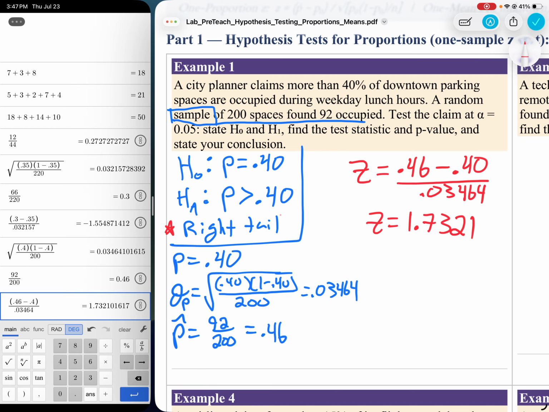And now it's time for us to go get, from the spreadsheet, the left or right tail probability. We already identified that this is a right tail test, so I'm going to go to my spreadsheet, and once I successfully get the right tail, since this is a right tail test, my right tail is my p-value that we are going to use to decide if we're going to reject or fail to reject the null hypothesis. So let's go take our z-score, our z-statistic, and go get the right tail out of this, since it's a right tail test.